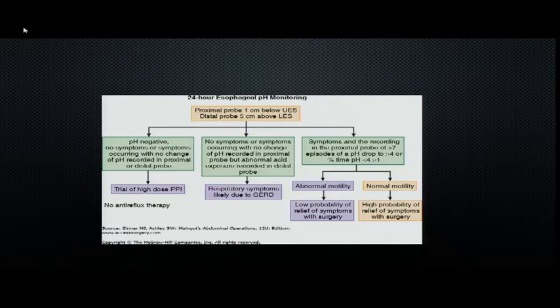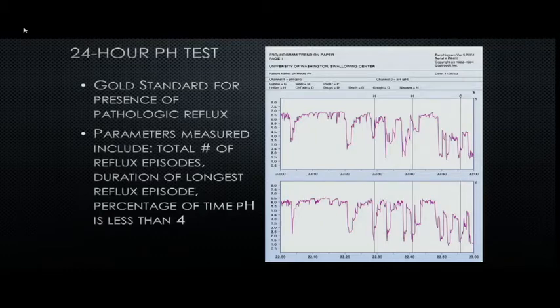They get them off all their proton pump inhibitors prior to that, and they look and see how much the patient, especially during symptoms, they have a little diary that they place on when they're having reflux symptoms and try to correlate it with pHs of less than 4 and how long it stays less than 4 in that specific portion of the esophagus. Here's a test. It's a gold standard for the presence of pathologic reflux. Unfortunately, there's some patients that have absolutely no symptoms that have these pH drops to 4.